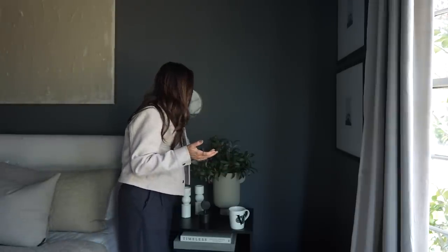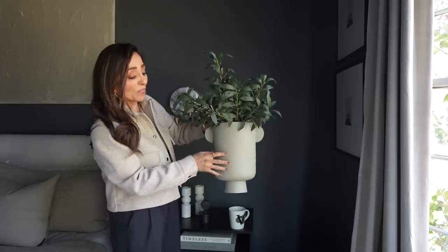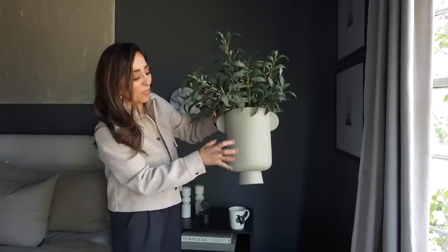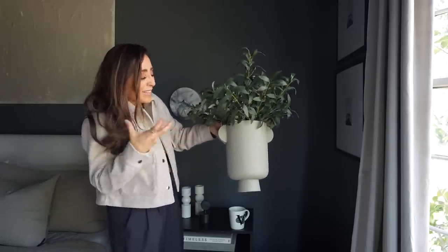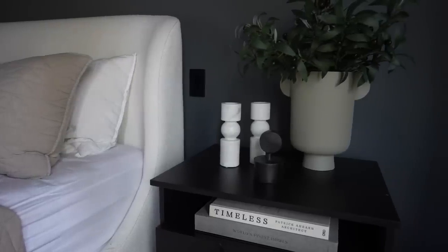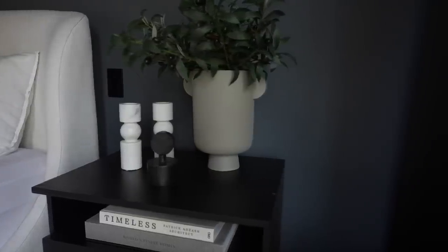I also found this beautiful vase. This is from a Scandinavian brand — Bloomingville — that also happens to be available on Amazon. I really love how sculptural it is and I love that taupe color. It just adds a lot to this corner, especially against the dark. Even in a light room, it's nice to have these sculptural pieces that really catch the eye. I've also got these great little olive branches from Amazon. I've got them in the living room too — been using them all over the place. The longer ones I've shown before were from Pottery Barn, but if you want some that are a little bit shorter, these are awesome.